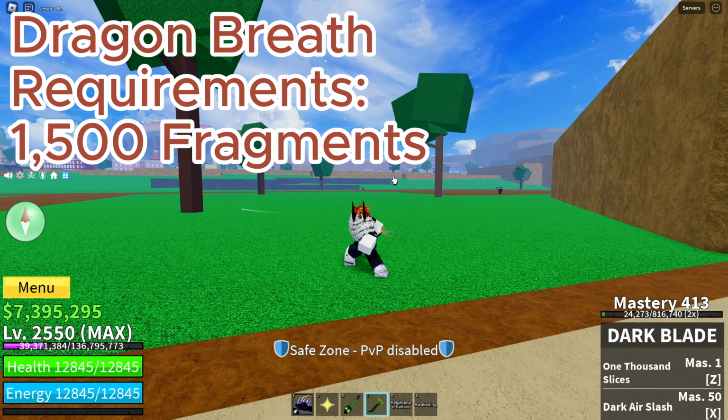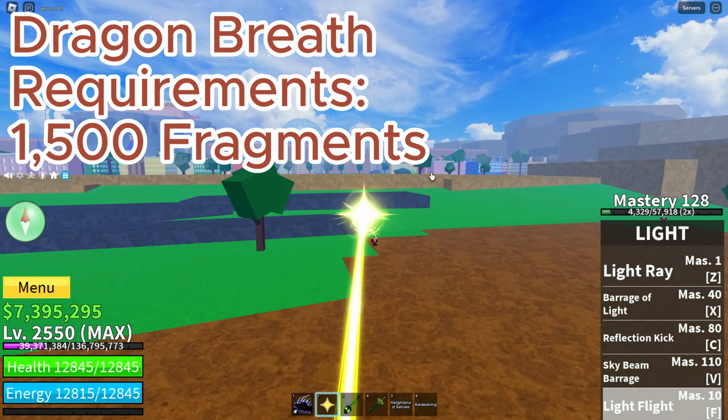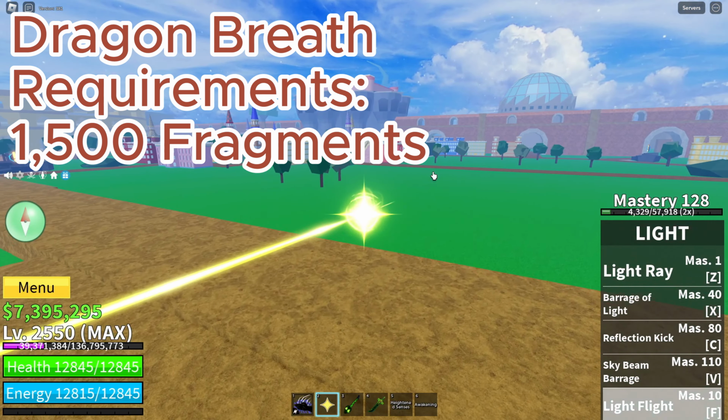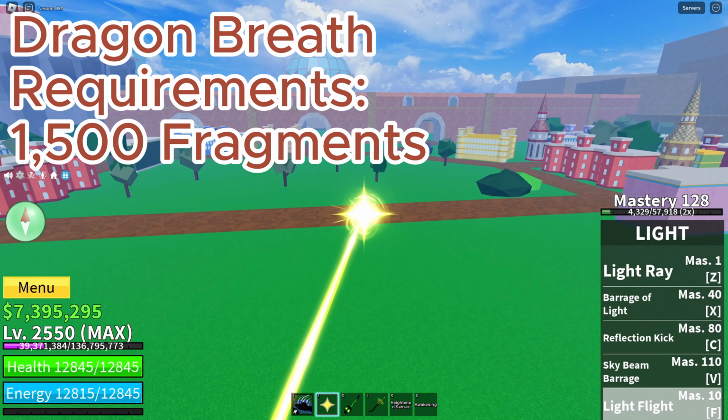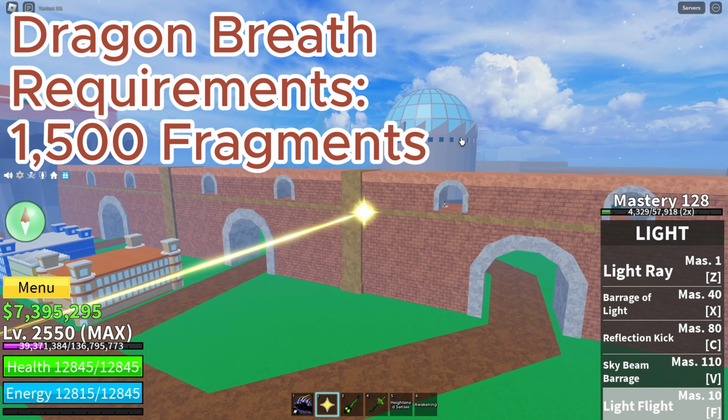Dragon Breath can be bought for 1,500 fragments from Sabi, who is located on a bridge at the Kingdom of Rose in the 2nd C. This fighting style can be upgraded to Dragon Talon, which is taught by Yuzoth in the 3rd C.